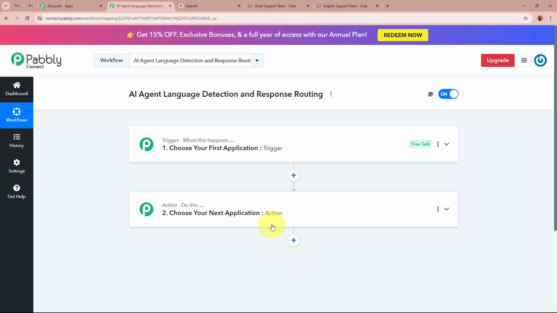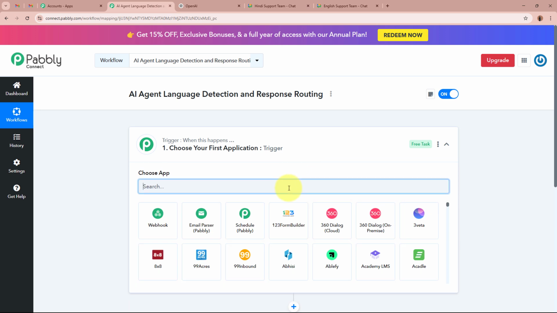and you can see that there are two windows in front of you. One over here says trigger, other says action. So what is trigger and action? Trigger and action are the two most important steps of our automation process because our process depends on these two principles. Over here trigger says when this happens and action says do this. That means what is action? Action is a response towards our trigger. In an automation process, there can be only one trigger step and multiple action steps.